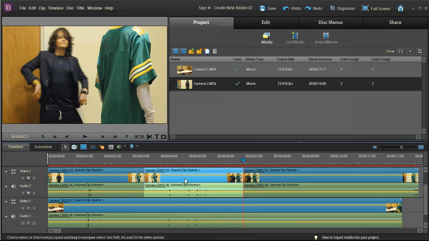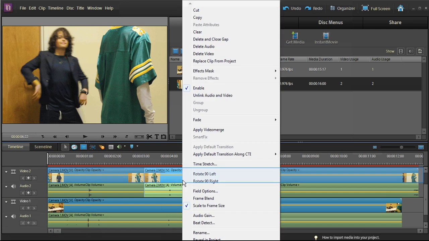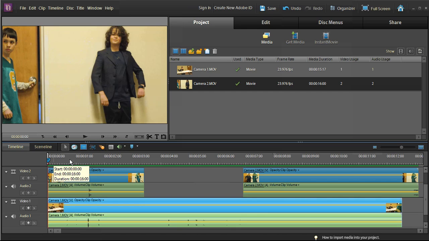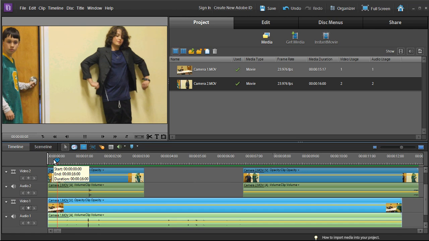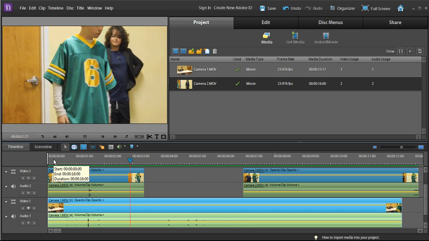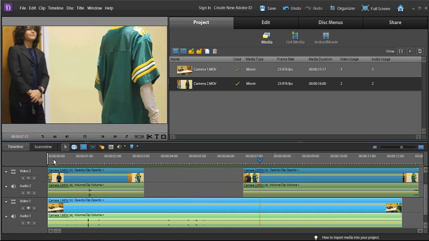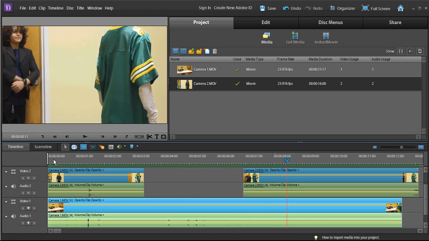So I have two options. I can either right click and then clear, that's one option, or I can hold Shift and then press delete, and that will remove it. Okay. Now if I play it, you'll see that I have these nice cuts between my two video clips. So let's press play, and it starts in that scene, and then it cuts to that camera perfectly in sync, and then it cuts back. Perfect timing. And that is pretty much it.